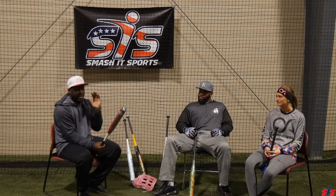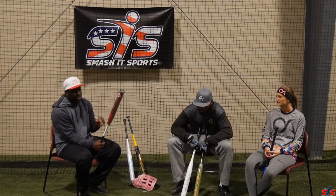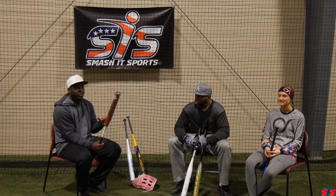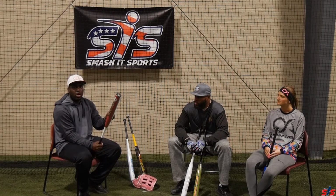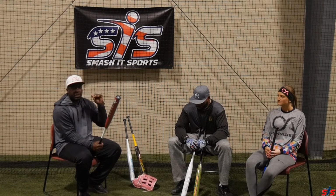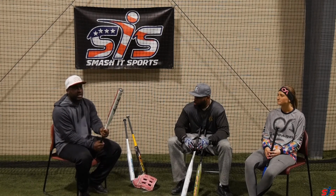Okay, perfect. For me, I really like this bat. Very stiff, good barrel, and soft on the touch. To me, in my opinion, this was one of the better bats because it reminded me of a wooden bat feel, like a maple feel. I just came from baseball, so I was able to hit it oppo easier. Sometimes with the flex, the barrel flexes too much for me, and then I roll over the ball. But this one wasn't flexing that much. It was stiff. It stayed true, and I could pull side. I was putting backspin on it, and then oppo, I was hitting it with backspin as well. In the video, you'll see I was hitting oppo better, and then pull side. So I really like the feel of this bat, the stiffness and the soft touch.